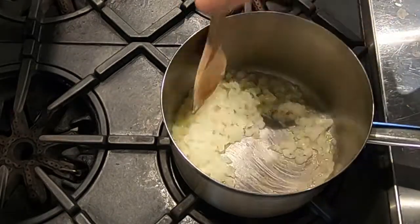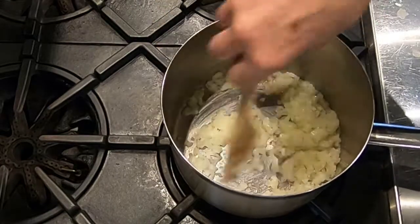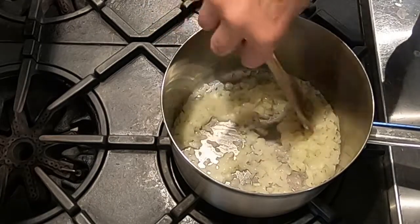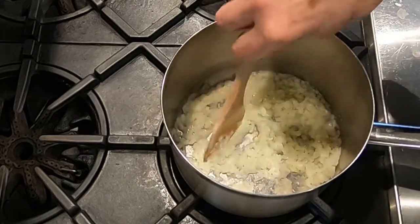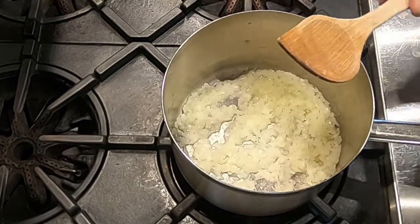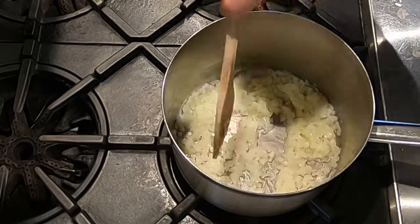What we're going to do is sweat the onions. If you've taken any of my courses on learning to cook like a pro, you already know about sweating. Sweating basically means to remove the moisture from the vegetable. For onions, you cook them on medium heat until they become translucent. You might start to see some steam coming off — once that steam starts to go away, they're sweated and ready for the next step. This takes about three to four minutes on medium heat.